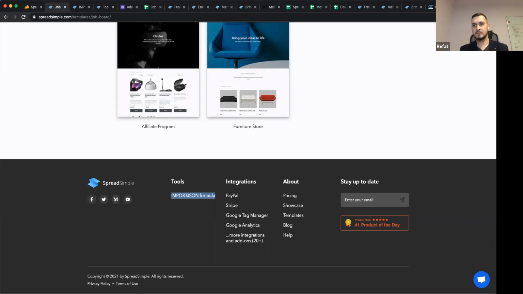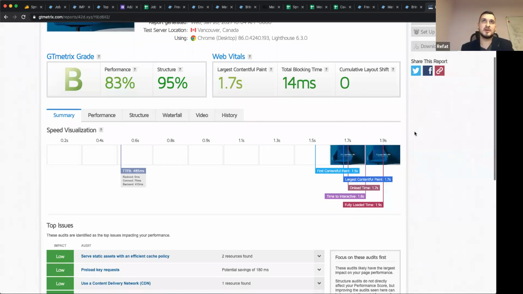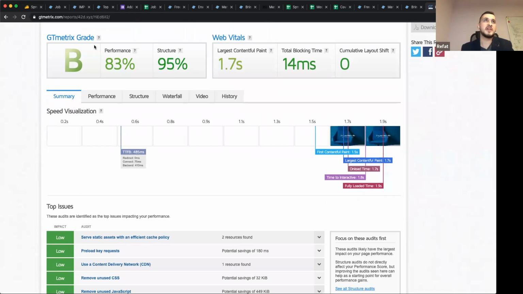Cool. How is page speed on SpreadSimple pages? Yeah, I just covered this question. It could be good. It could be great as well. By adding a few optimizations, I can make it grade A, but it's not optimized goal-wise at the moment. But that's one of the top priority features on our plate. All right, and I think we will deliver the CDN thing during the coming month.